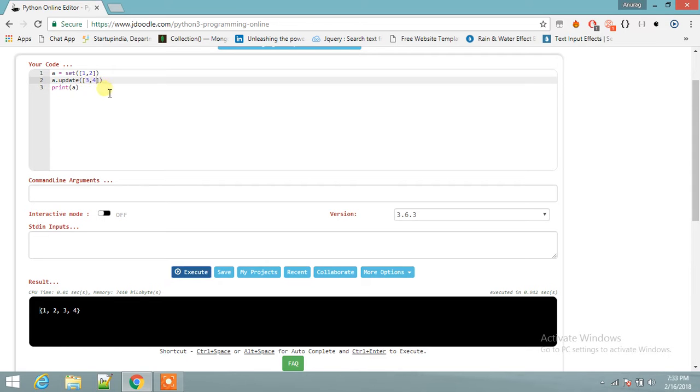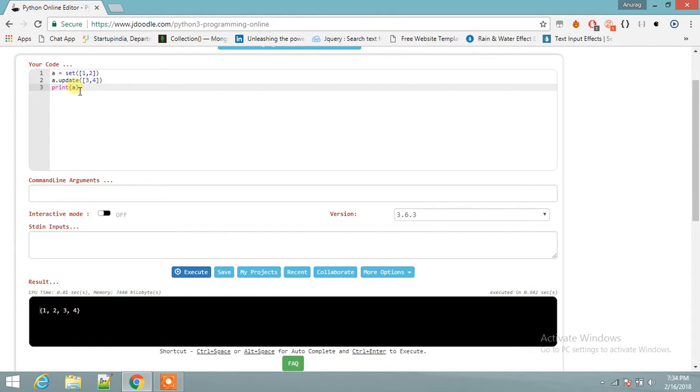Okay, suppose I want to check whether some element is present in my set or not. For that I can use the membership operator in. In an if condition, you write your element, then the membership operator in, and your set name. That is how we can check whether an element is present in a set or not.